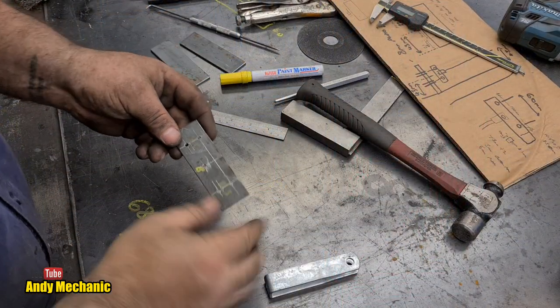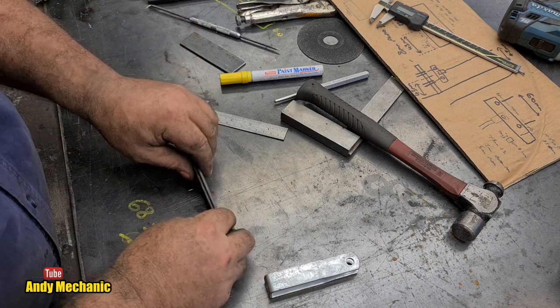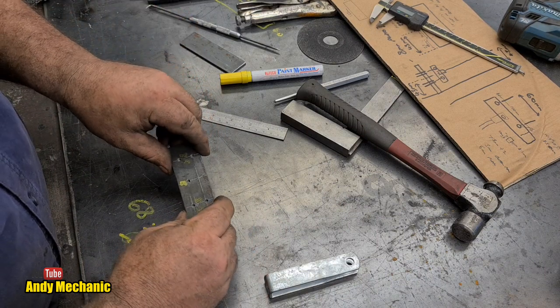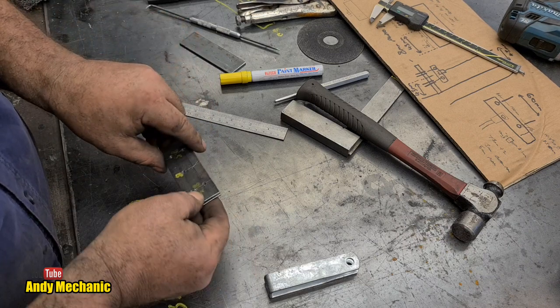So before we drill out all the holes to the final sizes, we can use this now as a template to drill the others. And all three plates are going to get all these holes in them. So we'll do this one first.